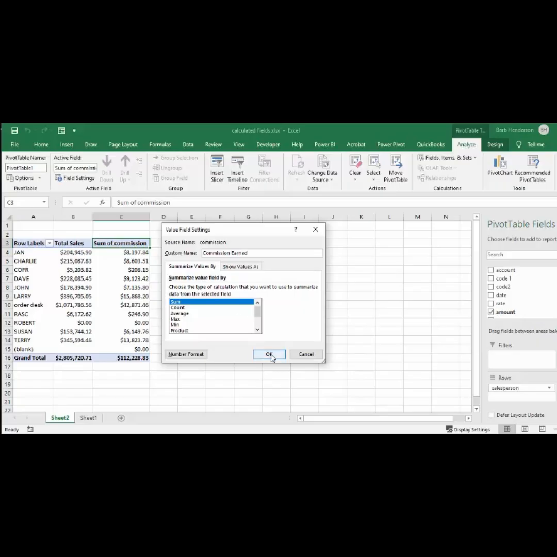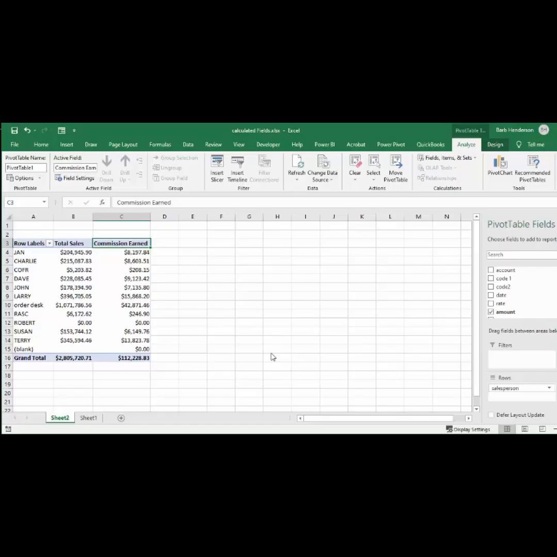And so then we say OK. Now notice that our total sales, the value that came from our data, was already formatted into currency, and because we're using that, your commissions earned will be in currency as well.